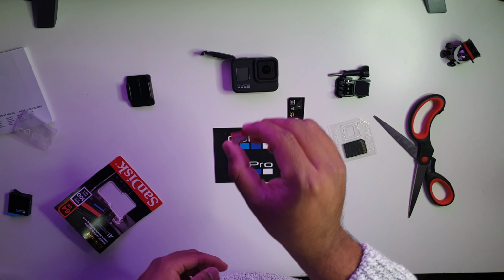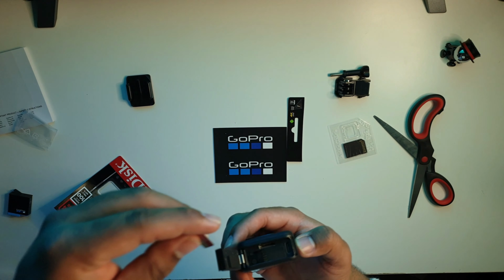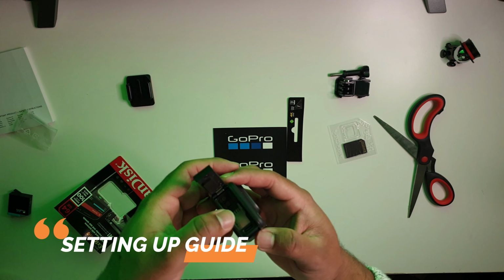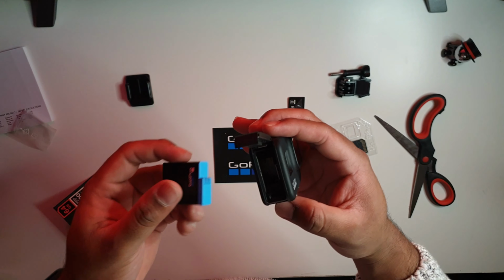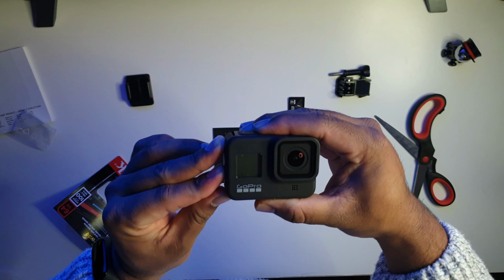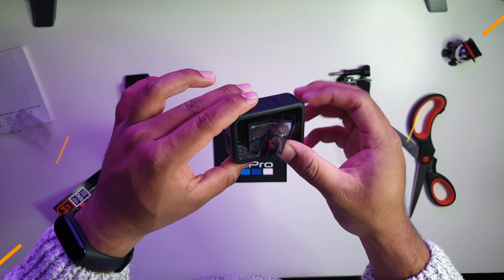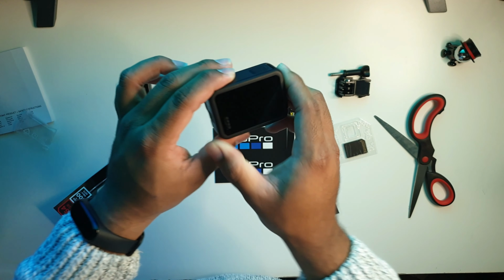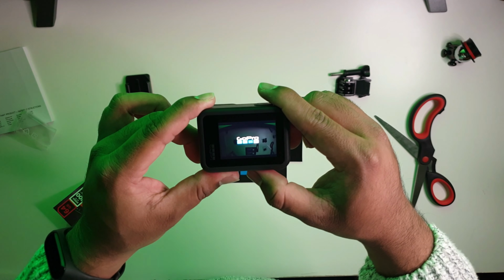Alright, so I have taken out the SanDisk memory card now. Let's try inserting it. Okay, so the naming should be inside. Whoa, I'm super scared. Okay, now it's time to insert the battery. Let's turn on the beast. My goodness. Wow. Just wow.